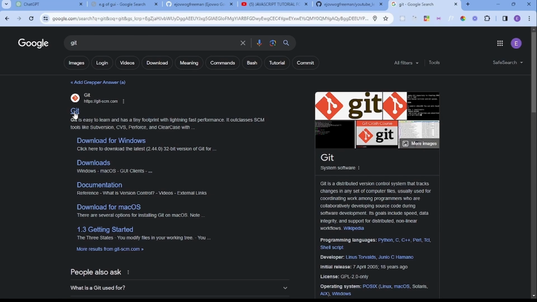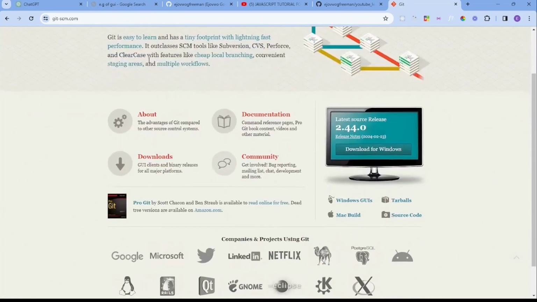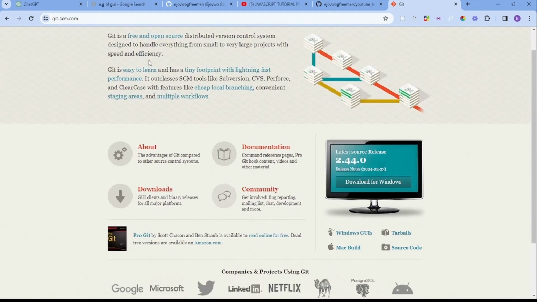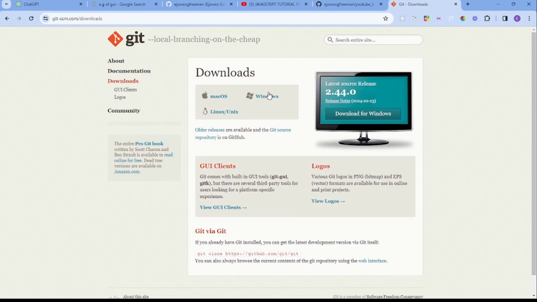To install Git, just search for Git on Google, then click on the first link. I think it will direct you to the official website, which is git-scm.com. If you want to download Git and Git Bash, you download based on your operating system. So when you click on download, choose your particular operating system. I think I'm using Windows. When I click for Windows, I think that will be downloaded. I could also choose whether I want to download for 32 bits or 64 bits, etc.